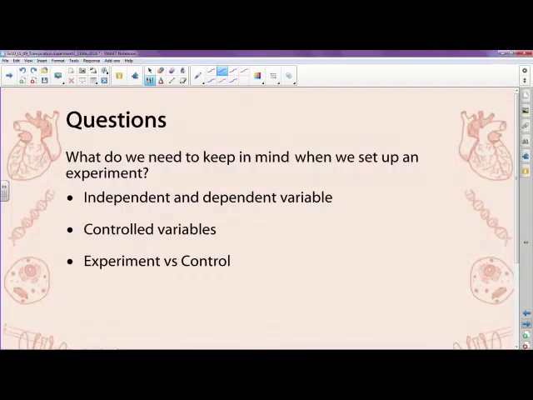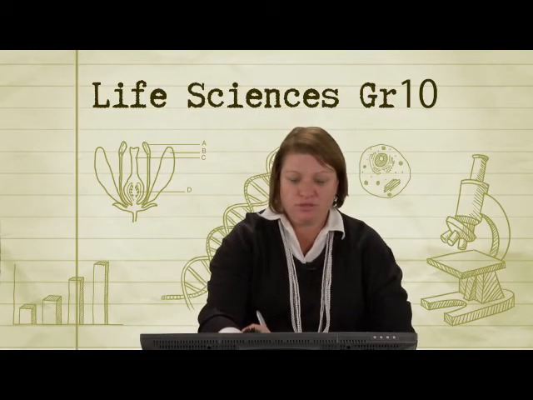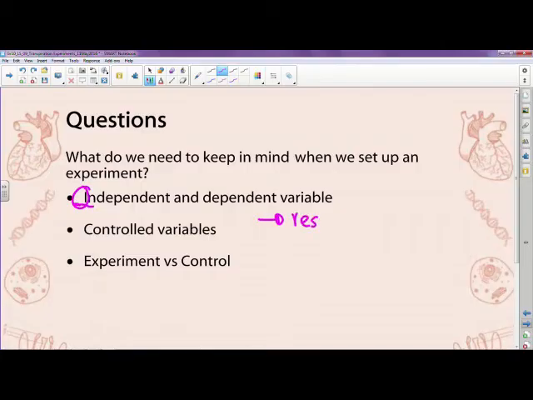The difference between an independent variable and a dependent variable. Independent starts with I. So during the experiment, it's the things that I am in control of, which I can do. Whereas a dependent variable, those are the results. Those are your results. So independent is the factors that I can control, whereas the dependent is the results.